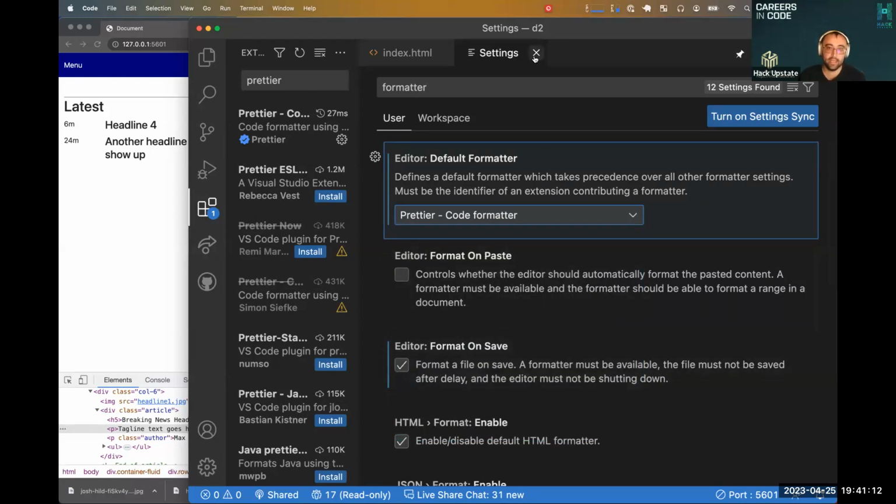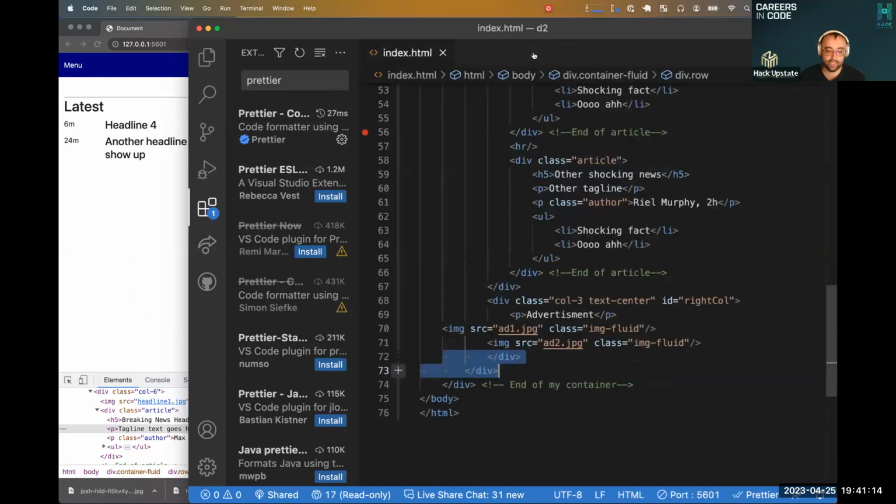Now that we've got that in there, I'm going to close this and I'm going to leave Prettier on for the rest of class. So if you notice my indentation is magically getting fixed, that's Prettier doing the work for me. Now, for HTML and CSS, people tend to not mind Prettier. But when you get into the JavaScript world, you may find that it is moving your code around in a way that you don't want it to move around. And that's okay. You can turn it off. It's totally up to you.